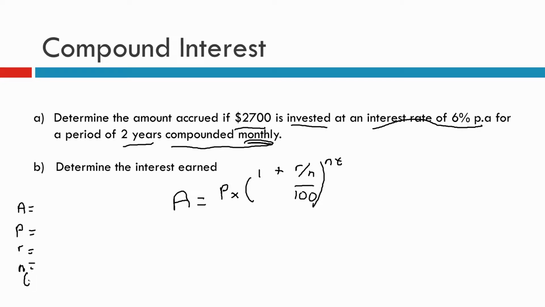Now, the A is the amount that it accrues to, so it's growing. This investment is growing, isn't it? So, that's the question mark. P, we're investing 2,700. Our interest rate is still 6%. Now, as I was saying, you can use the other formula, you can just divide by 6 here, but we'll leave it to do the formula this way. N is, well, it's compounding monthly. There's 12 months in 1 year, so that means when you multiply it by the T, that's going to be 24, isn't it? And the T is for 2 years as well. So Mr. Denatale is just writing this out nice and neatly for us here.